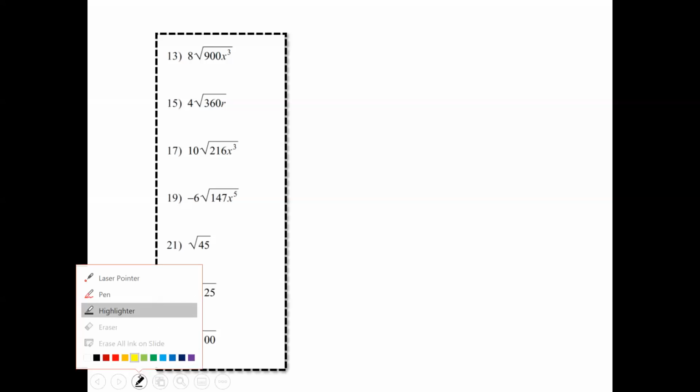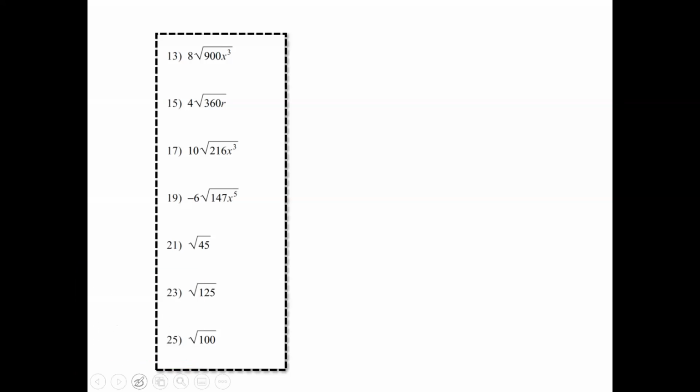All right, now let's go ahead and take a look at the second column on your paper. So this one becomes obviously a little bit more complicated. So let's try number 21. This one is the same thing as saying the square root of 9 times the square root of 5. So that's going to give me a 3 square root 5. And that's your answer. Now let's go ahead and take a look at something a little bit harder, like maybe number 15, for example.